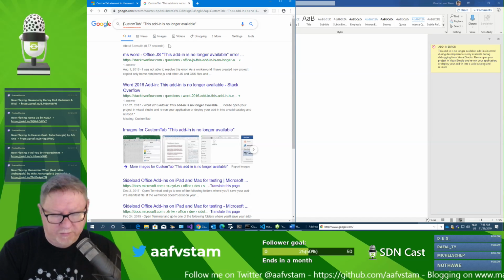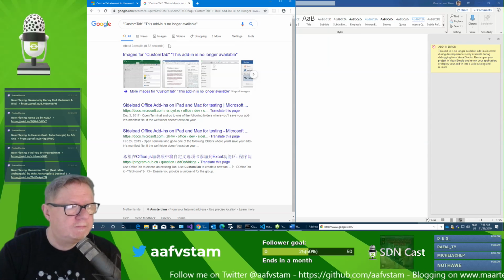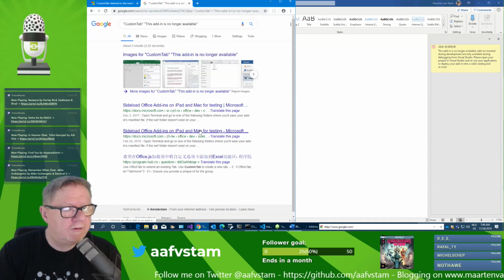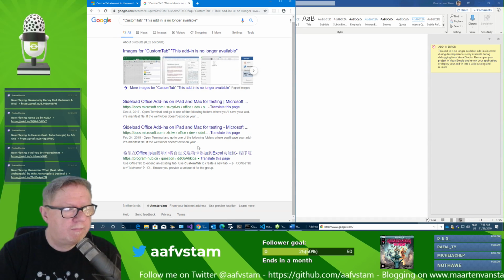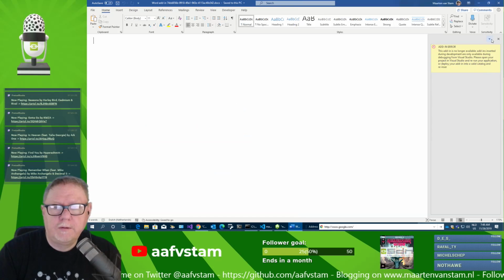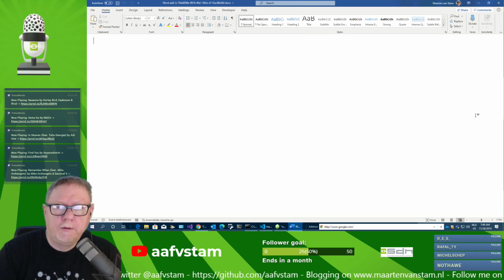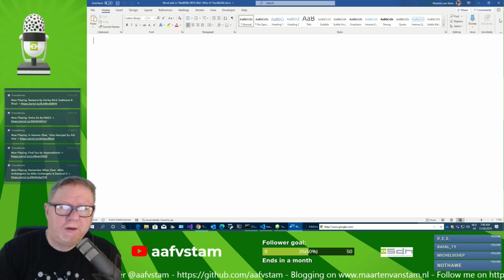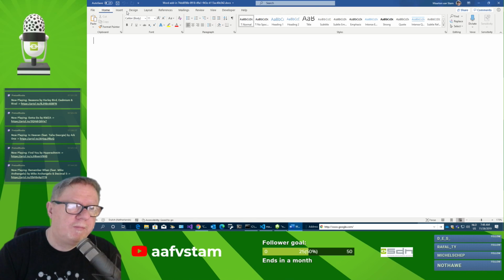Let's force custom tab in there as well. Side load. So even the ribbon is... Oh wait.